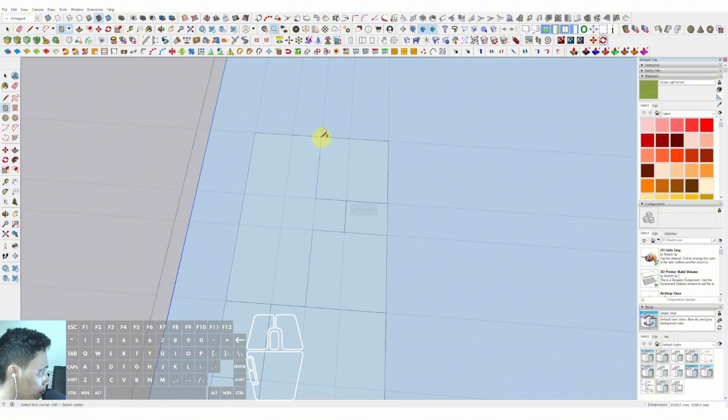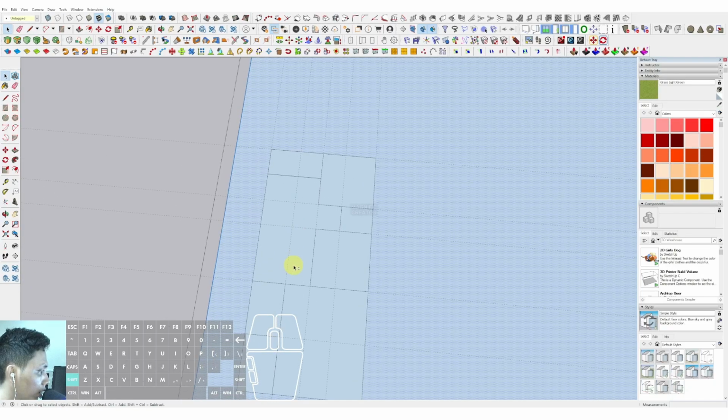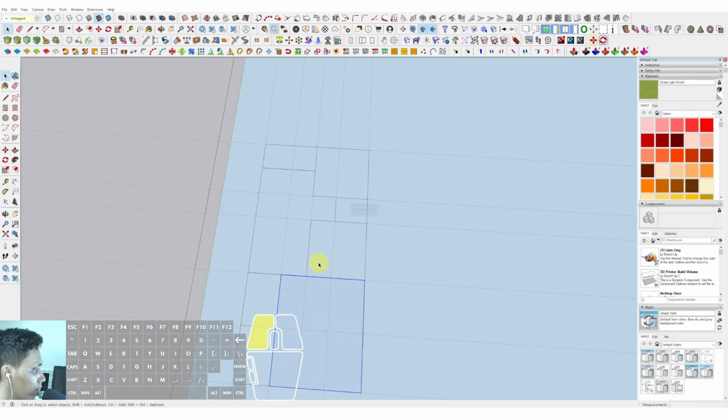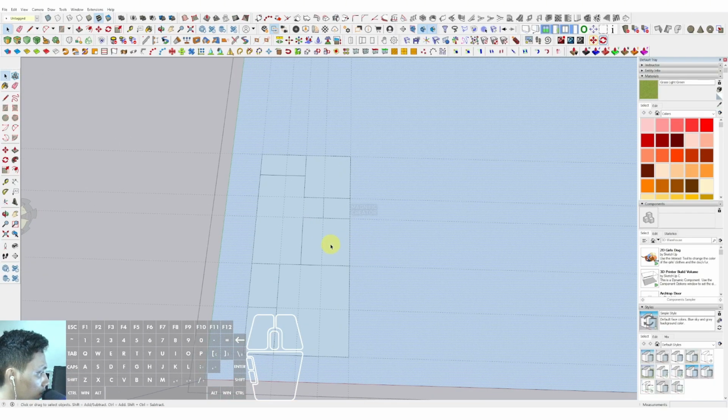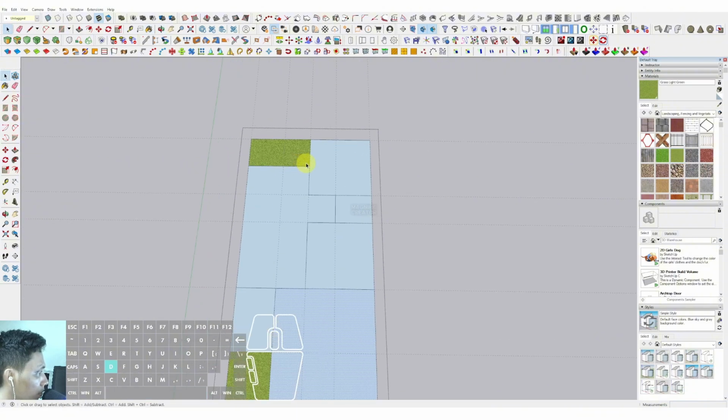bedroom, bathroom, and some another room again. And then okay, so this is about this room, and then we can erase some unnecessary line over there. We can erase. Okay, and then now we can set up about the landscaping in here first to facilitate us for identify about the width of this house.